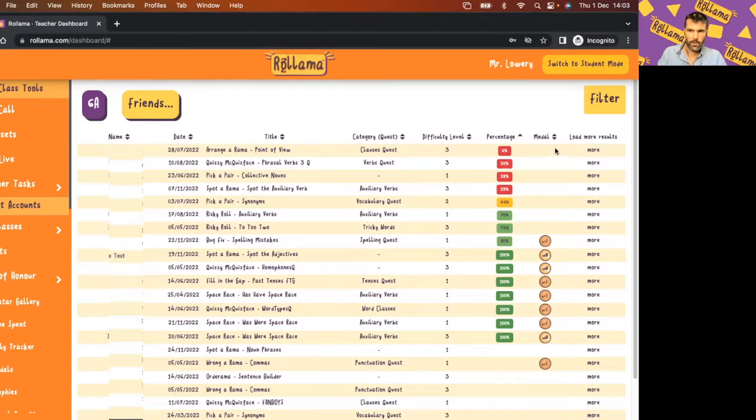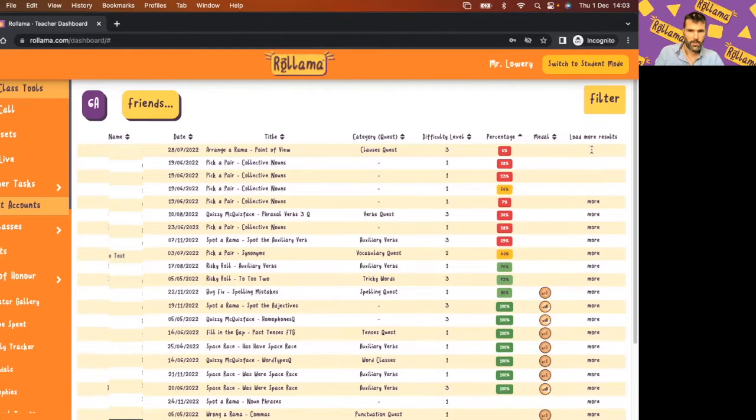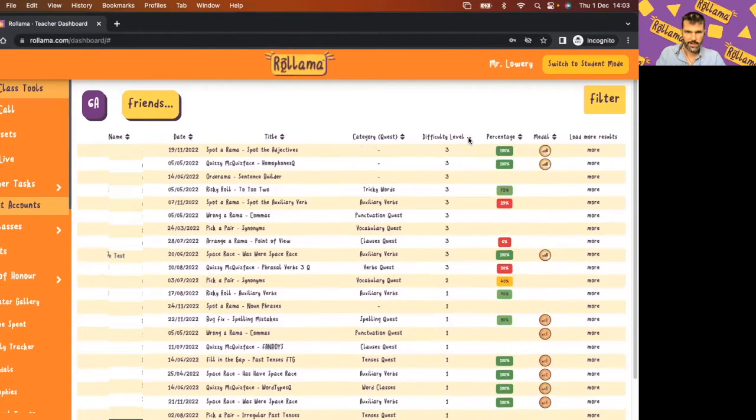If you want to see more from a certain student, you just click more and it will load more games, again in time order for that student. And if you sort it again, it will go back to just one for each person. This is to keep the data manageable, because we've got 250 different game pages, and if you've got 32 children in your class, very soon you're going to be overwhelmed with the amount of information. So we've tried to make it easy to navigate.